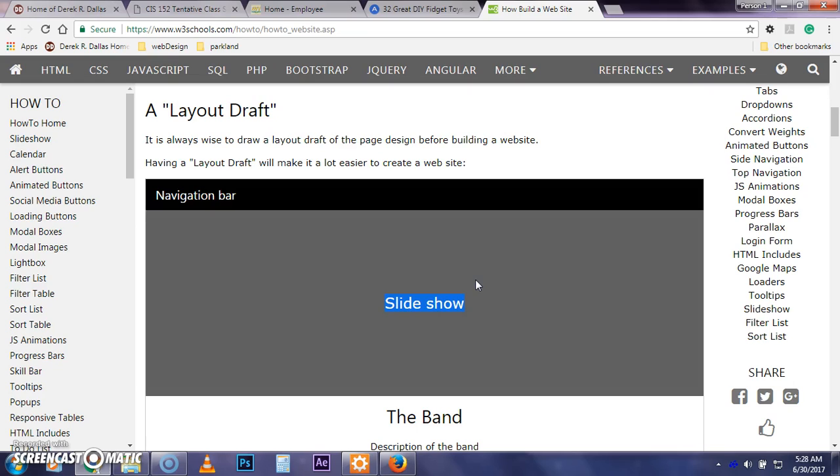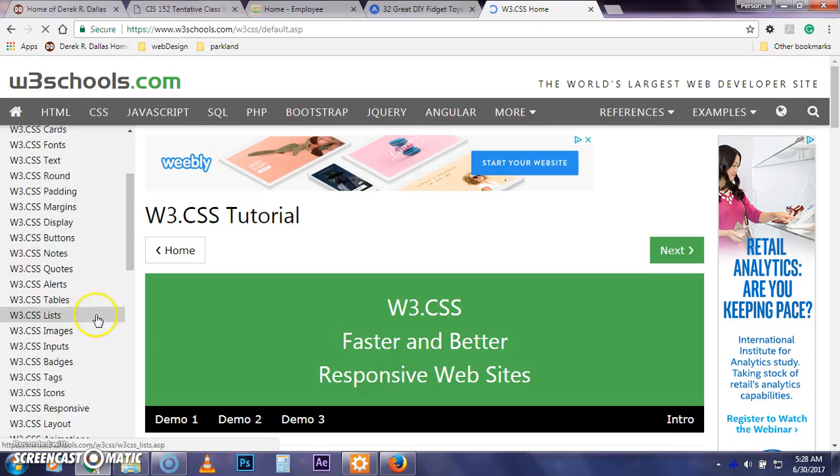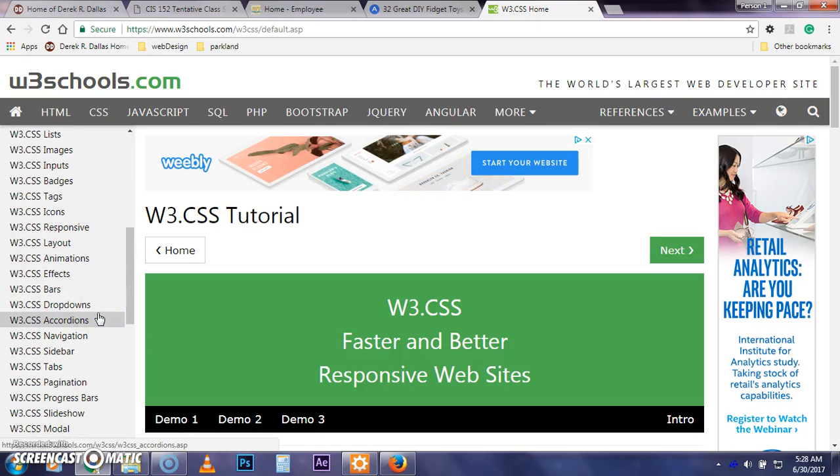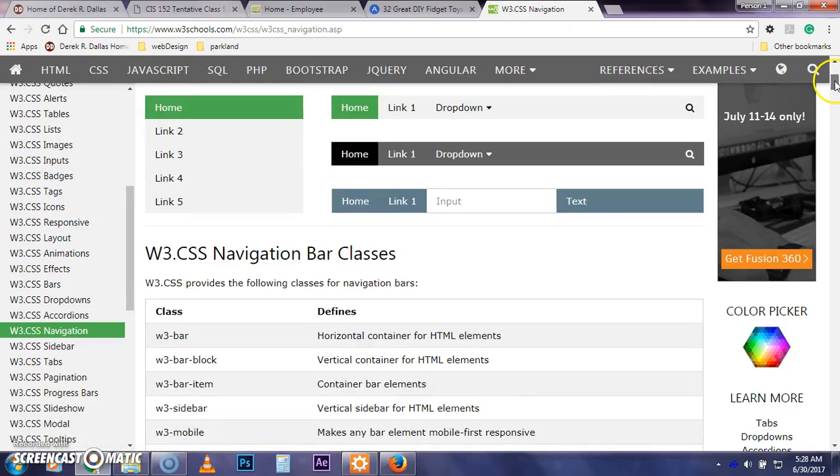Now for project 8, we're going to stop right here because this is where I want you to experiment on your own. I want you to try out the different types of navigation possibilities that are out there, and I want you to look at them and try some out.